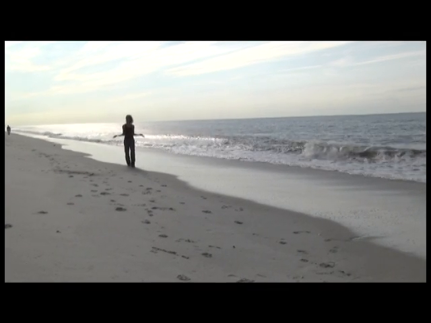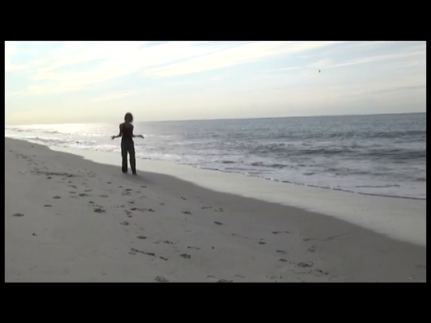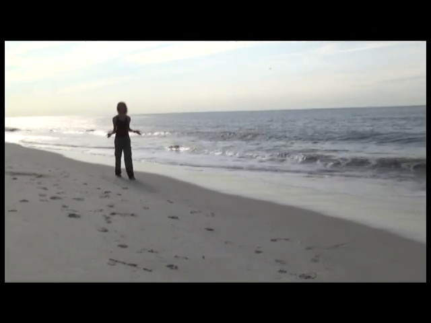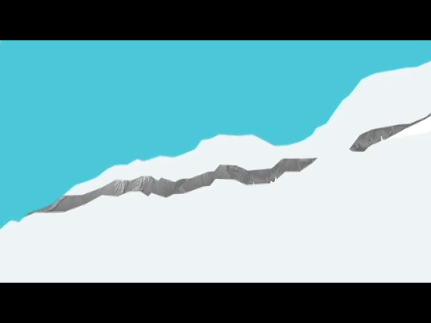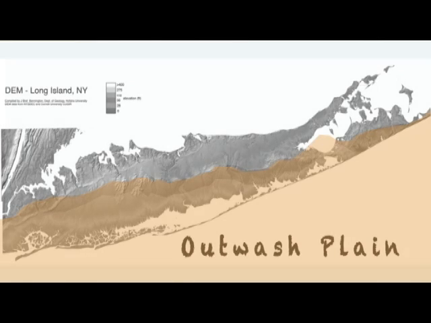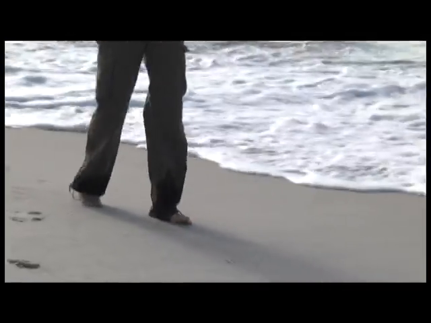So the beautiful sandy beaches that you see here on the south shore of Long Island, these are all outwash plains. Outwash means that the actual glacial deposits are north of us, but when the glaciers melted, they washed all the sediments toward this south shore area, and they sorted them and rounded them and made them nice, beautiful sandy beaches like we have here on the south shore of Long Island at Jones Beach. And wow, am I getting wet.